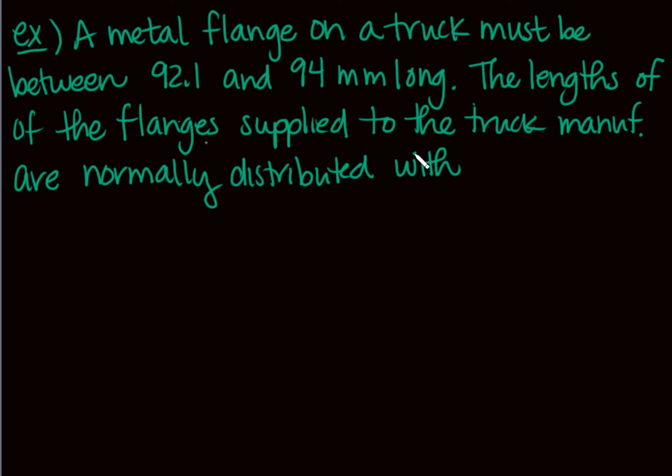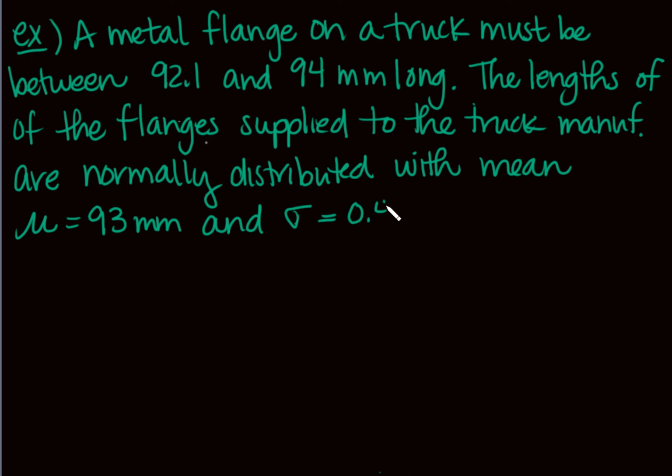Well, we're going to have to get it to that. With mean mu, so the mean length of any one of these flanges, I don't think that's how you say it, is 93 millimeters, and then it has a standard deviation of 0.4 millimeters. So this is all the information that we're given.